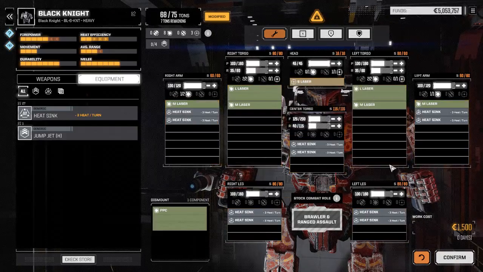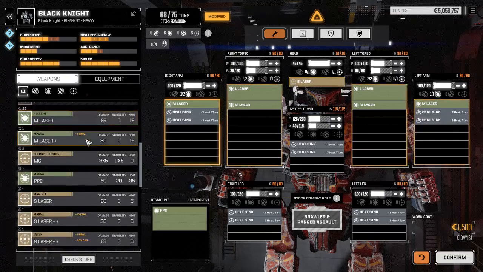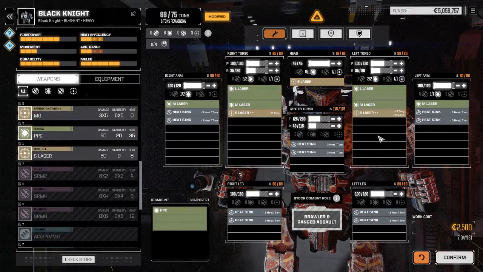Let's see here. We have room for 3 small support weapons. So let's put in 2 small lasers, the 2 pluses. Yeah. So it's going to be a pinpoint machine. So I think that'll be fine for now.